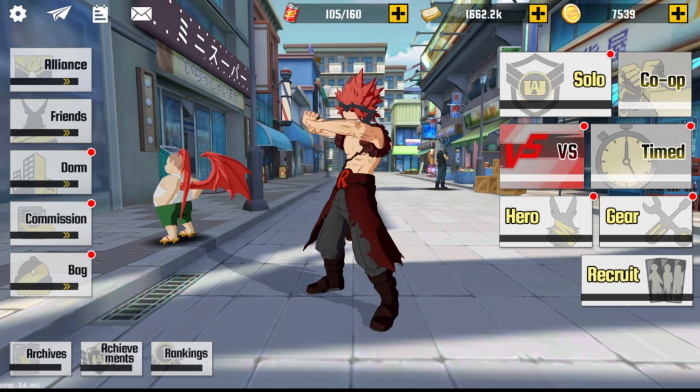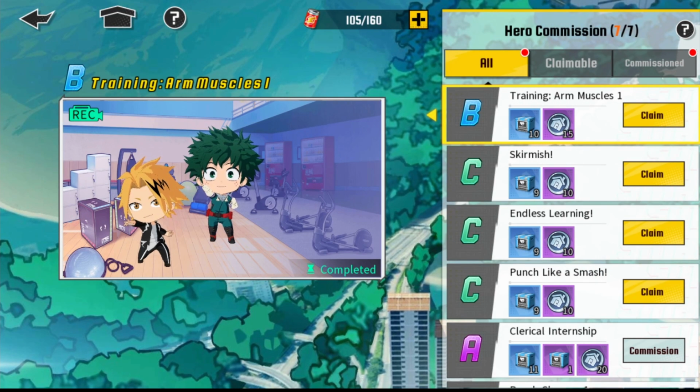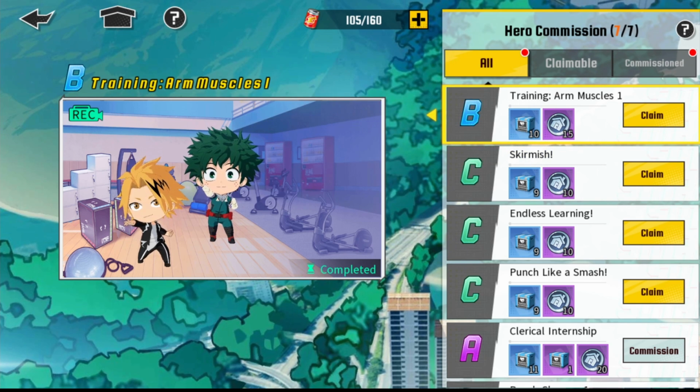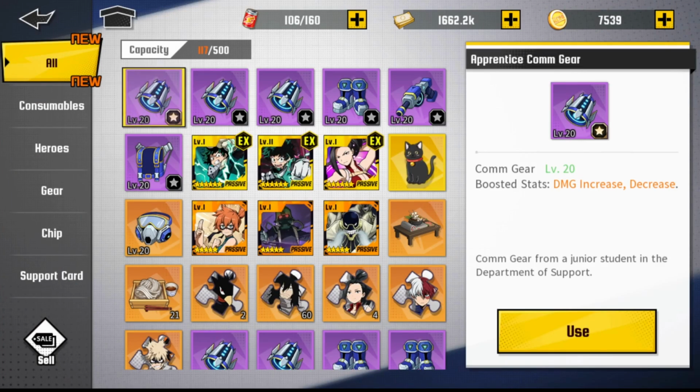Now you have commissions. Commissions is where you can send out your characters to actually go get different furniture and affinity items for you to use. So I highly recommend that you do this whenever you can. Next is your bag, which is pretty much your inventory.